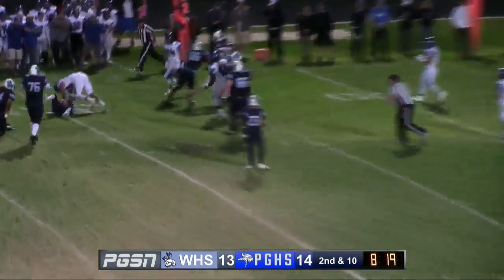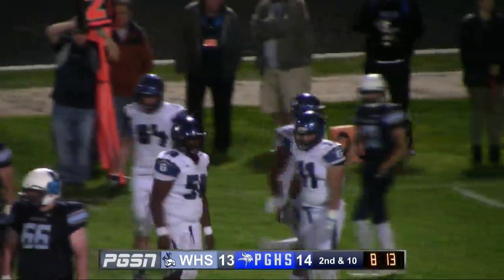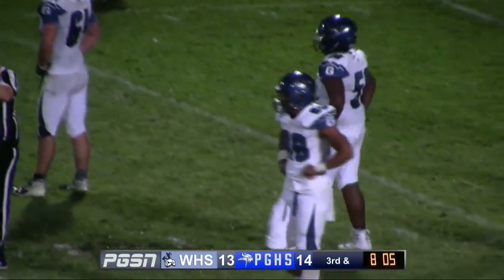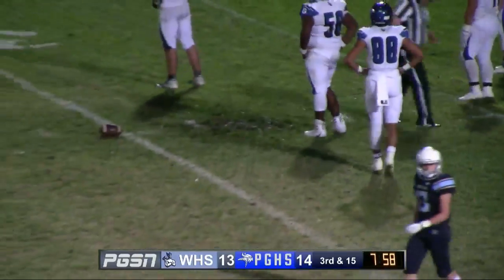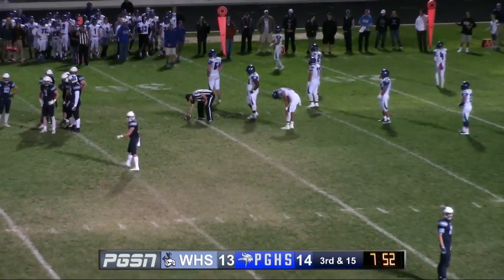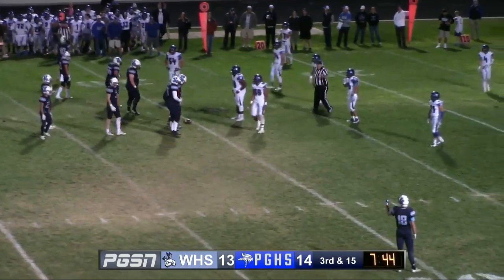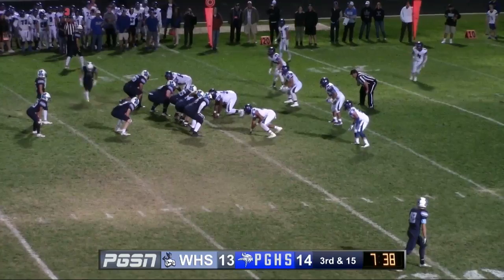Halliburton takes it. And oh my goodness, another sack. That is the 4th sack already in this 2nd half. Now, you've got to be thinking about what the Westlake coaches are thinking when he's beating his man each time. He's just taking over and being a massive loss of yardage for the Westlake Thunder. At the beginning of the game, we talked about these impact players in Tyler Trotter and Johnny Fanaika, the 2 defensive ends for Pleasant Grove, and they really stepped up this 2nd half when they're only up by 1 point. Yeah, when they've got that confidence and a little bit of adrenaline going, they're able to get in there and make the big power plays that cause the Thunder problems on offense.